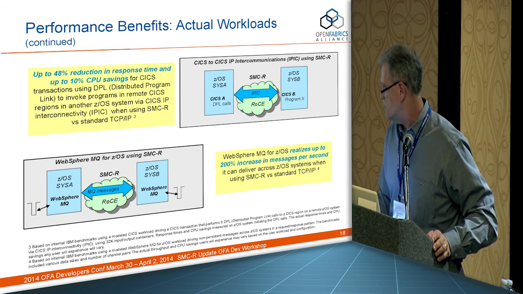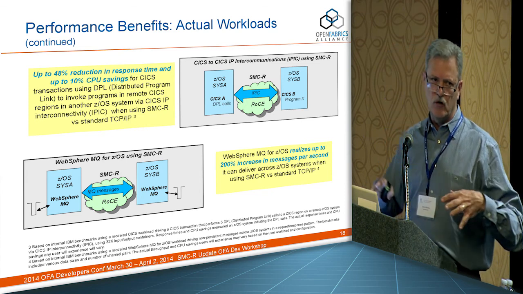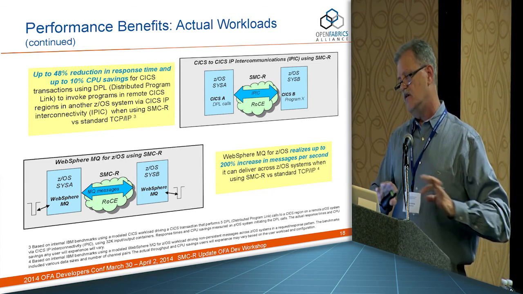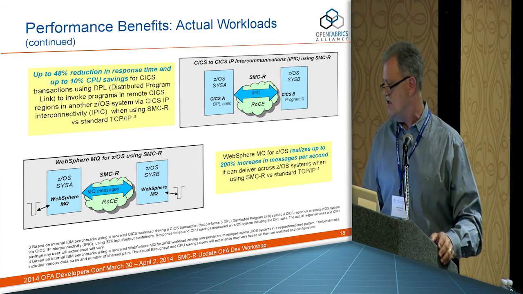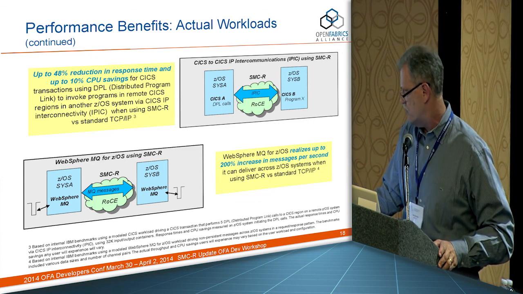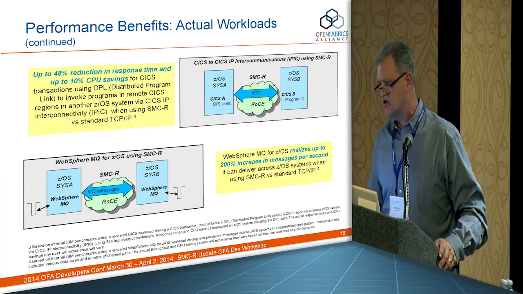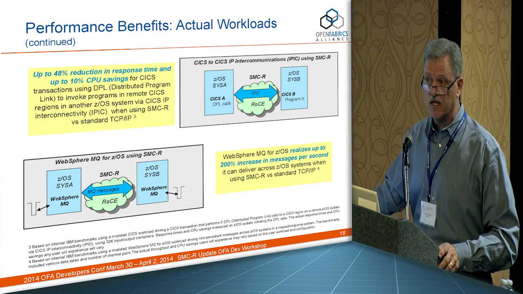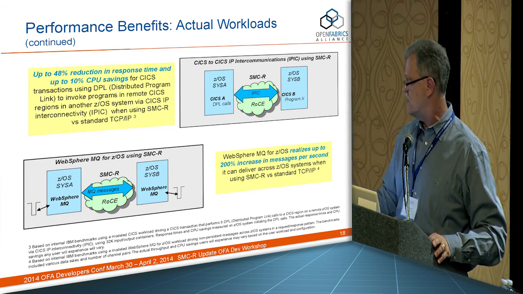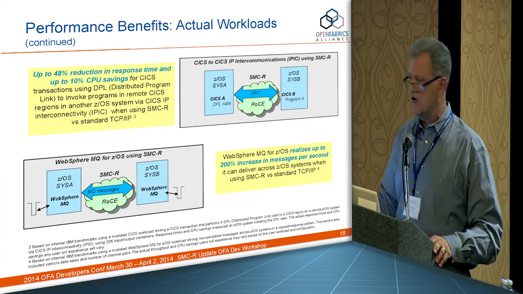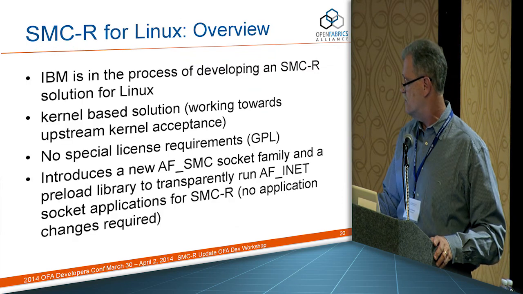And then finally, the last example I provided down here was for WebSphere MQ. This is for the SOA implementation on System z, where the applications distribute the work between themselves using message queuing. And once again, replacing Ethernet between the two of them, we see a 200% improvement in the transaction rates of what MQ can do. So all of these are very compelling. There are many more of them in this deck that I'll give you. And there are the details in the fine print here. There are additional details in the references I'll give you.